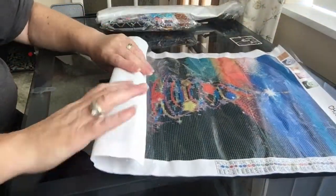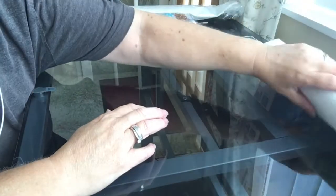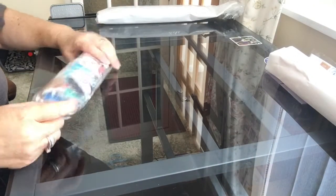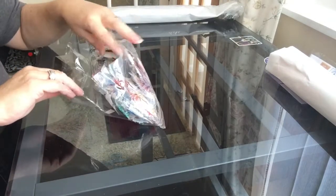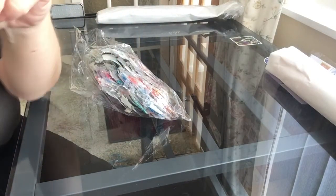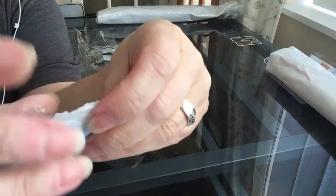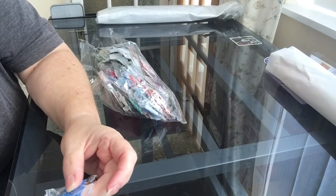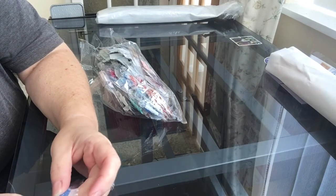So I'll just fold this up like this. Right, put that up there. If she unfolds, she unfolds. Right, diamonds. I'm going to take a few out. I'm not going to take a lot out again because they are round, they are from the same make, and I can't see knobbly bits, scrappy stuff.